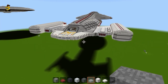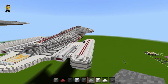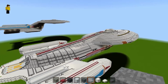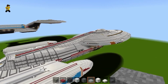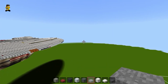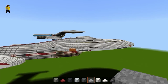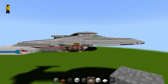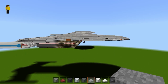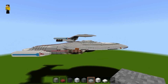But other than that, I'll be honest with you, the rest of the build was not difficult to do. Just really getting the shape of the saucer correct, both the top-down view and then the side view. And still, from the side, I don't think it's 100% perfect. If I had to critique myself on it, I'd probably say that I'm maybe 90% there. It still doesn't fully have that arch that it really needs to. But it's close enough that I can live with it, put it that way.